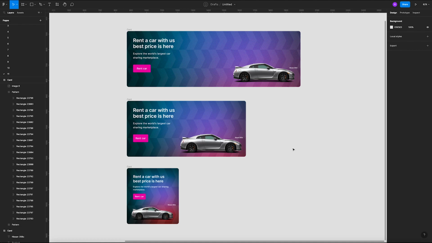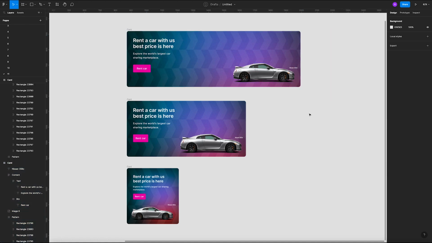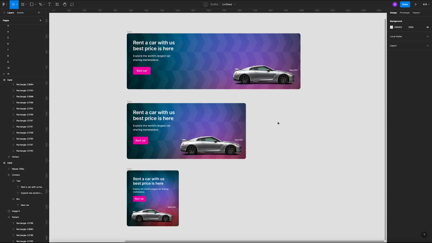So now I've showed you how you create these cool cards in Figma. So we've done the responsive versions of them. So now if you just want to do the responsive, you just basically resize them and all the card will respond to the constraints as expected.